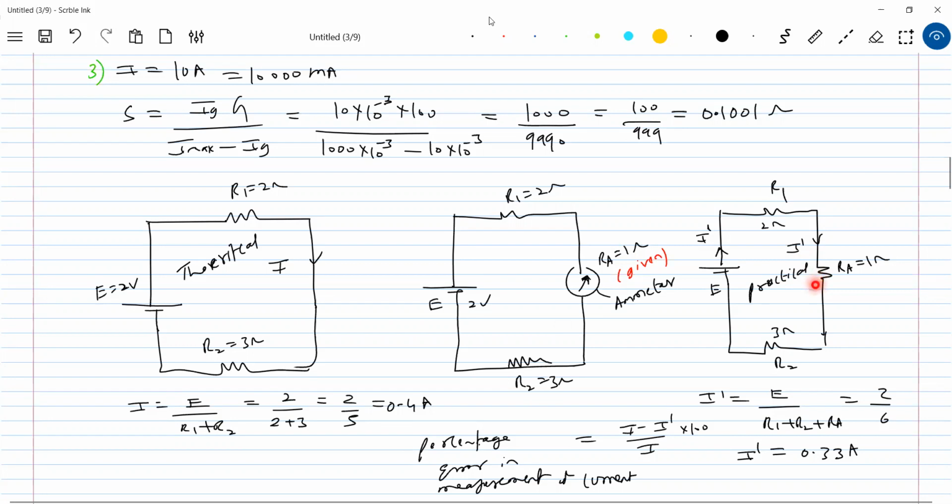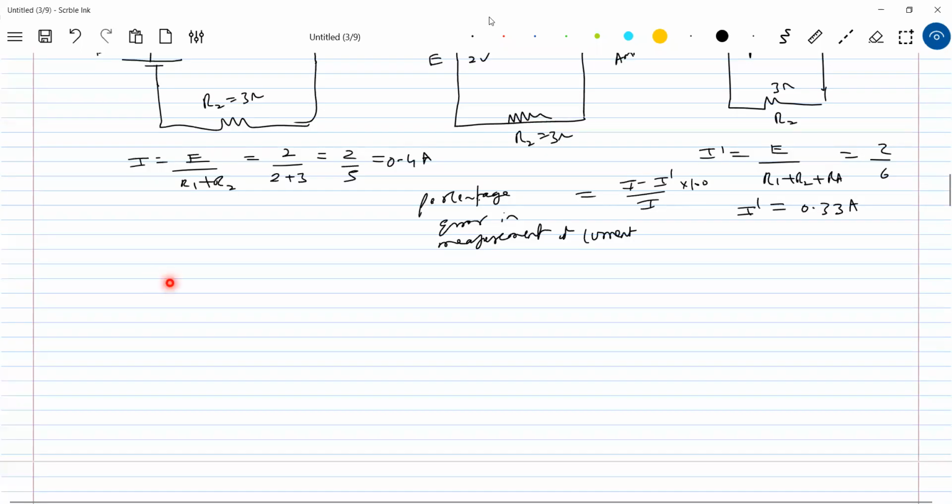So what is the basic rule now? An ammeter whose internal resistance is 1/10 of the branch resistance is said to be a good ammeter. Now if I come with an ammeter of 0.1 ohm instead of RA 1 ohm, I'll connect an ammeter with internal resistance 0.1 ohm. Then definitely you can say it's a good ammeter. Okay, got this now? The ammeter is said to be good or bad not by itself, but by comparing with the branch resistance. So what is the generalized rule now?